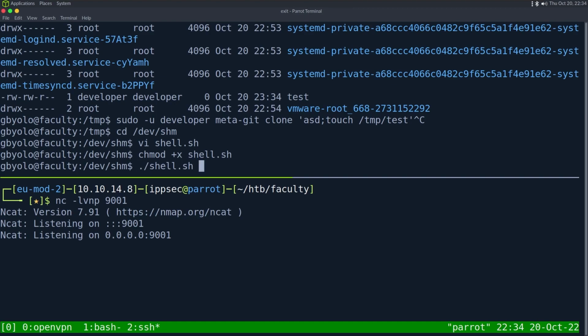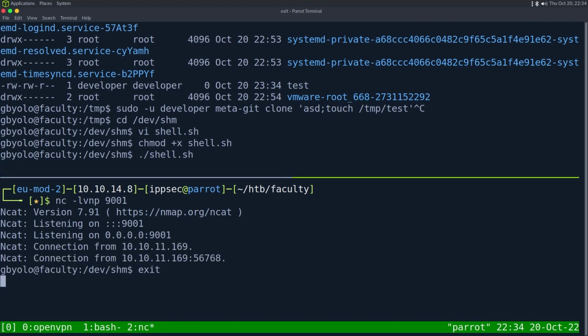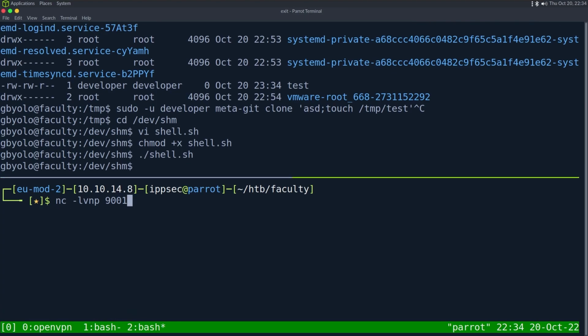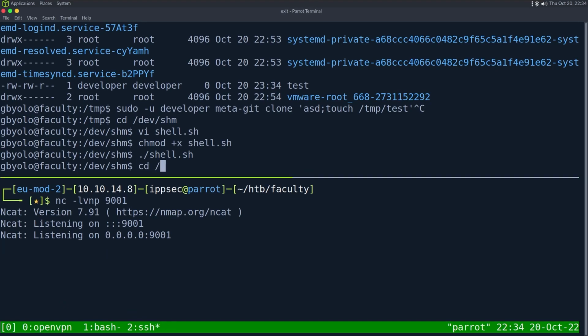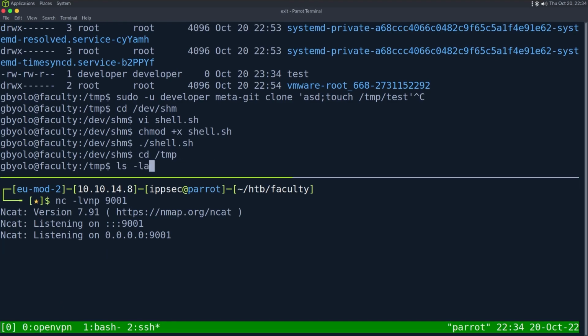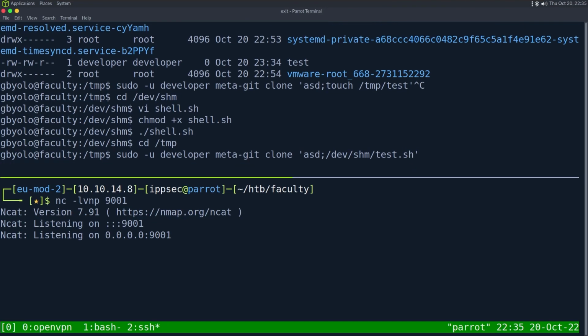And I'm just going to test it. Looks like it works. So let's listen again. Go back into temp. And we can do this sudo command again. And this time, I'm just going to execute /dev/shm/test.sh. Hit enter.